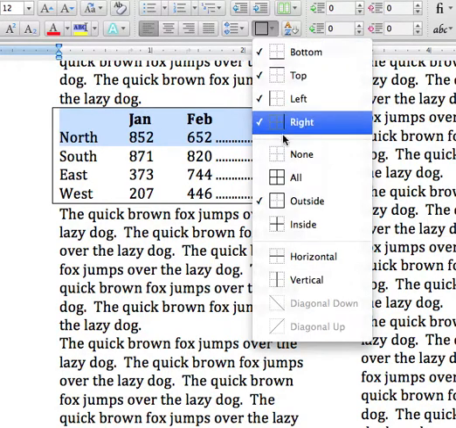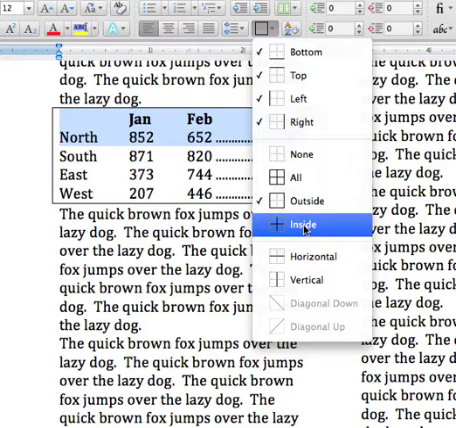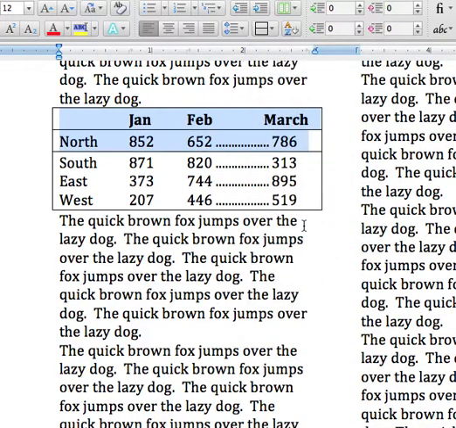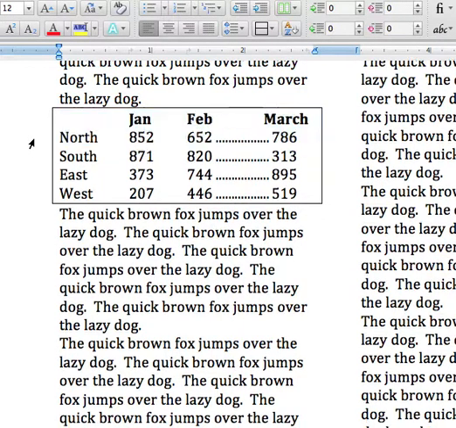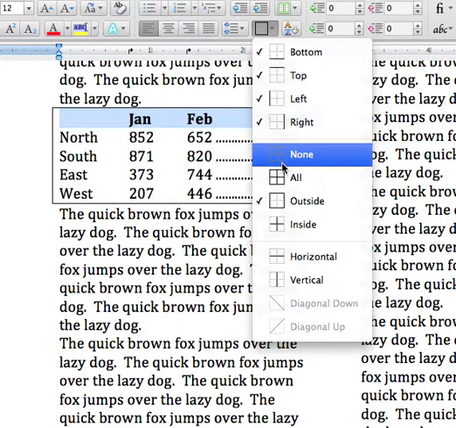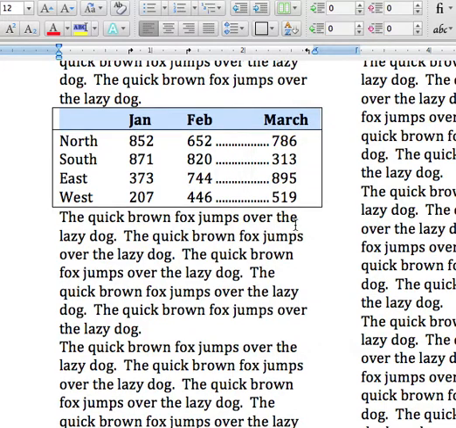So I got those 2 lines selected, and then there's this inside border. Let's see what that'll do for us. And you'll notice we got an inside border on the top one and on the bottom one. So I really didn't want them both selected. So let's undo that. And let's see if we can just select this top line and get that inside border. So I'll go here and say inside. So now I have an inside border right there.